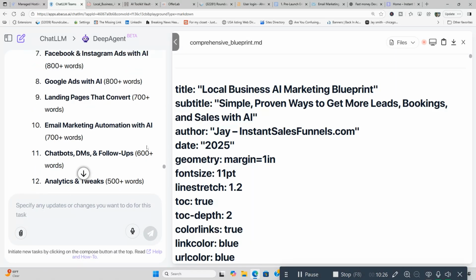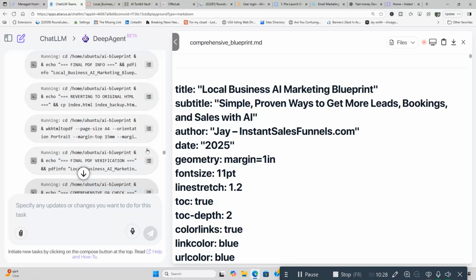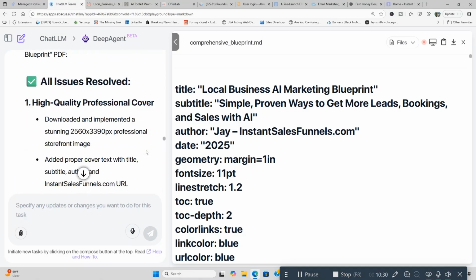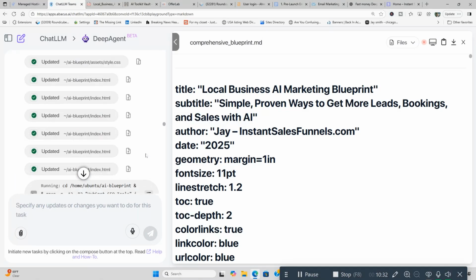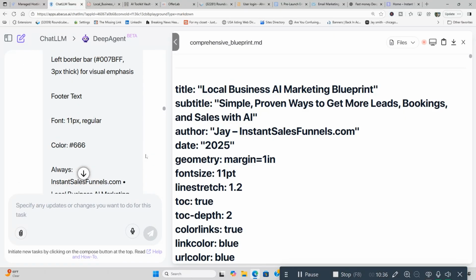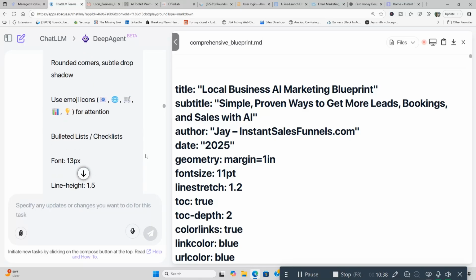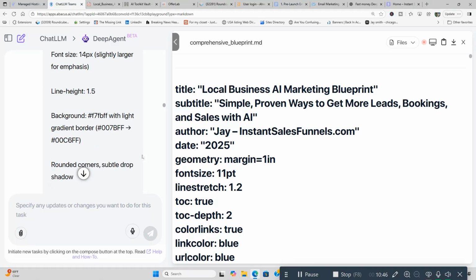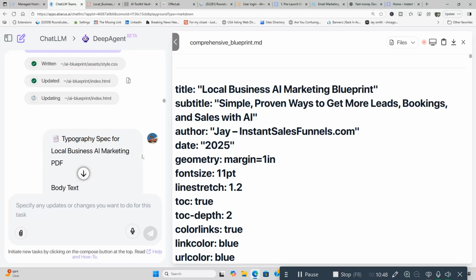This is all done. And this is the PDF I showed you a little while ago. As you can see, this is what it does. It'll start thinking, and then it'll pop over into this box, and it'll tell you doing this, it's doing that, it's searching the internet, it's pulling up data to put together your PDF exactly how you want it. There's our prompt there.